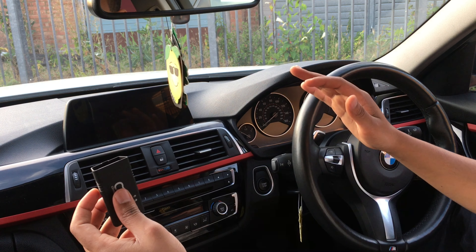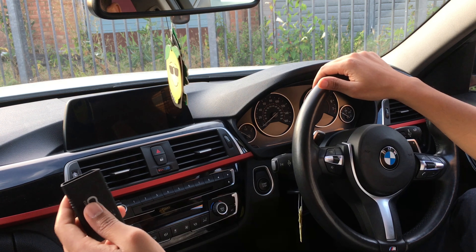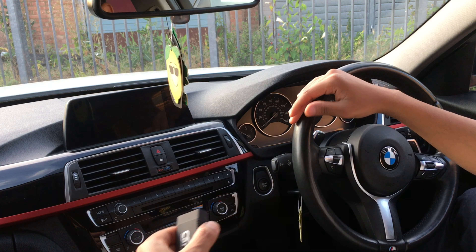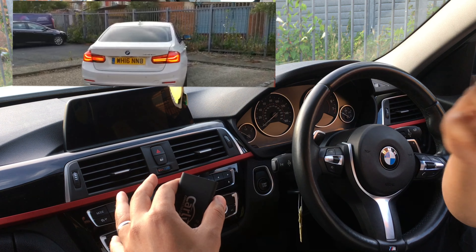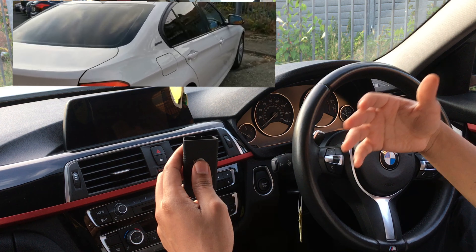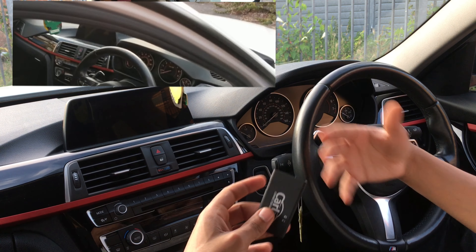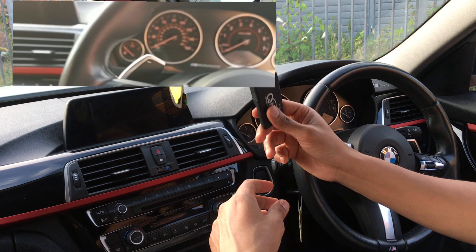I've seen a lot of reviews where it's giving almost every single car a lot of bad health. My car has also got bad health — I'll show you that as well. I'm not going to do a health check again, just some coding. As the video started, you would've seen I was welcomed with the M Performance logo, even though this car is not M Performance, it's literally the M Series. I like to tune it as much as possible.